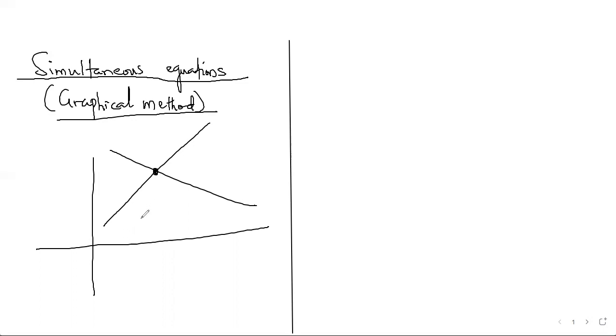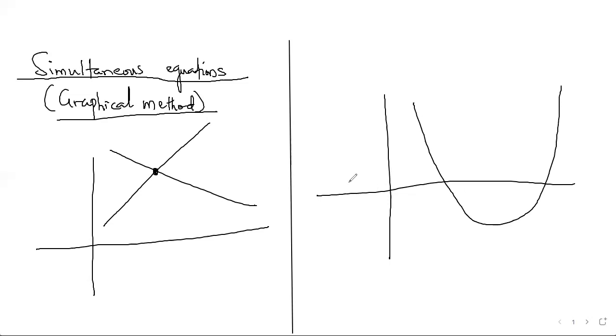This is going to be a rough sketch because we are not going to use a graph, but I'm going to show you how you can obtain the corresponding y values for the x values you are going to use. If you have one linear and one quadratic equation, you will plot the quadratic function. Let's say the quadratic function looks like that, and you plot the linear function, and that gives you that. So the solution will be there. That means you're going to have two different solutions, I mean, two values for x and two values for y. But in this case, you're going to have one value for x and one value for y.